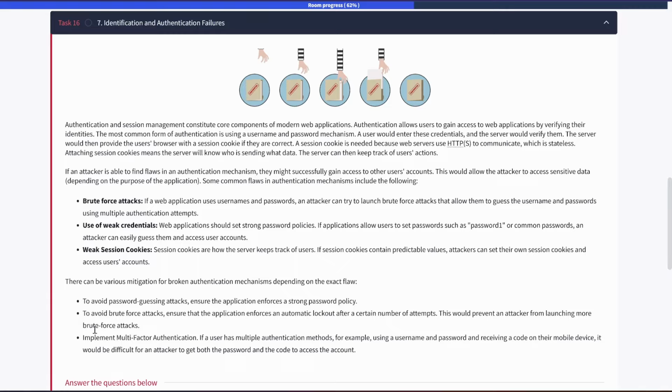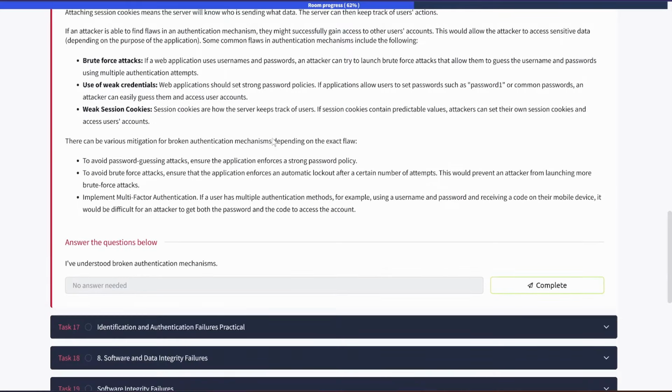So if I can go to a website and if I'm not the admin user, but I can easily pretend to be the admin user and they don't properly vet me, that would be an authentication failure. Or identification and authentication failure.